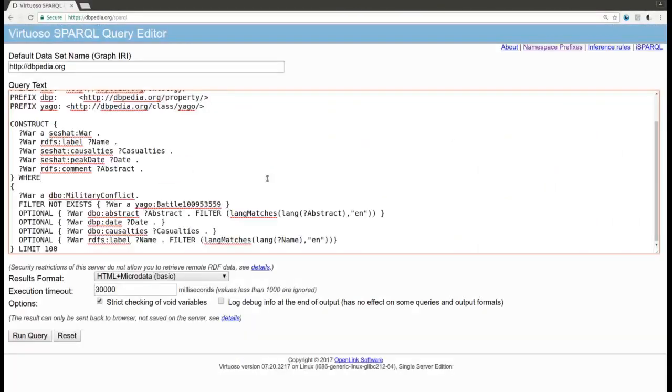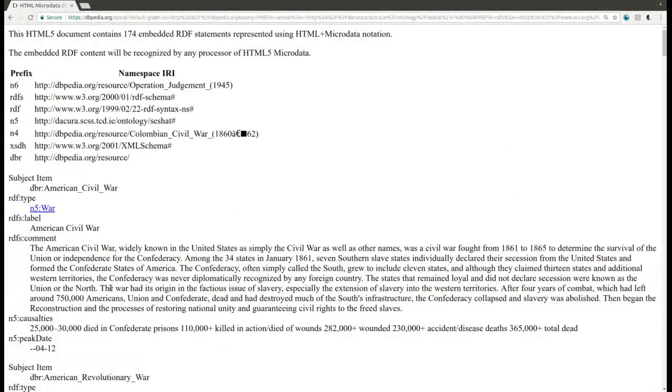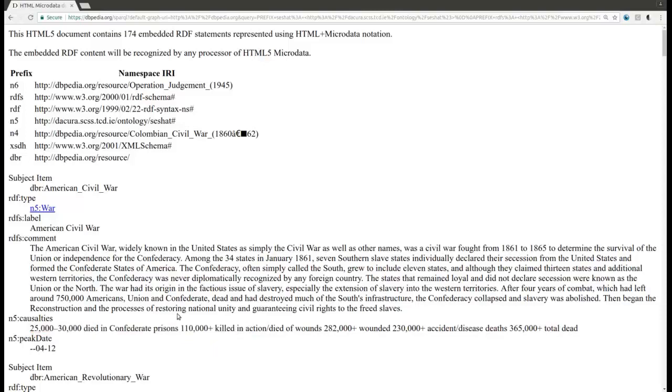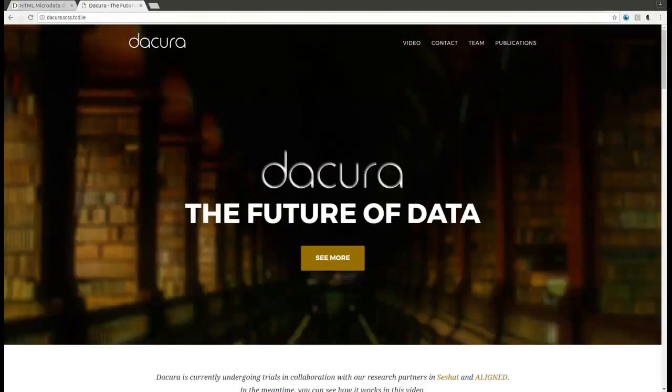We can similarly obtain information on wars from DBpedia. In inspecting the data, we see that the date formats are not completely correct, and the information about casualties is unstructured. Dacura will load these as candidates and report the fact that these data points need to be cleaned, allowing humans or robots to attempt a cleanup of the candidate object for insertion into the type correct data store.